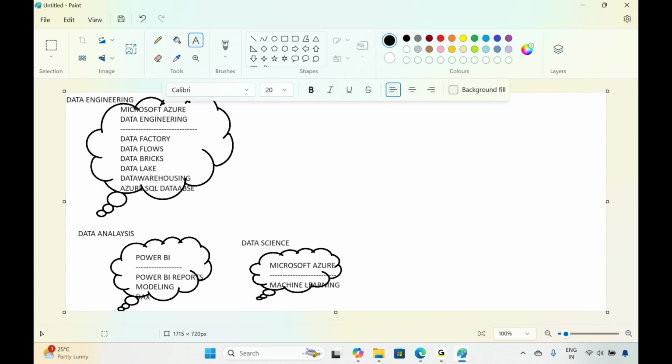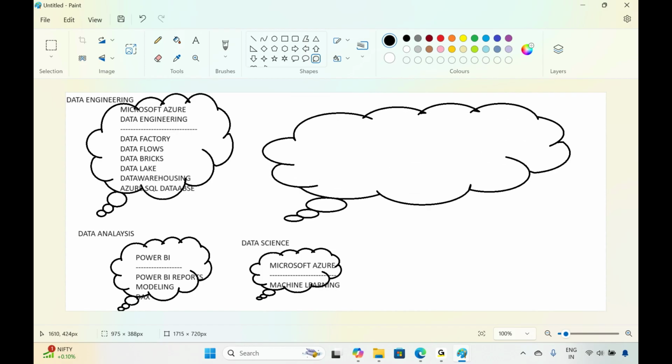Now Microsoft wants to give a better single platform, more customized and more simplified, to do all three activities in a single place, by integrating into one place to make development and maintenance of the project easier. That is Microsoft Fabric.